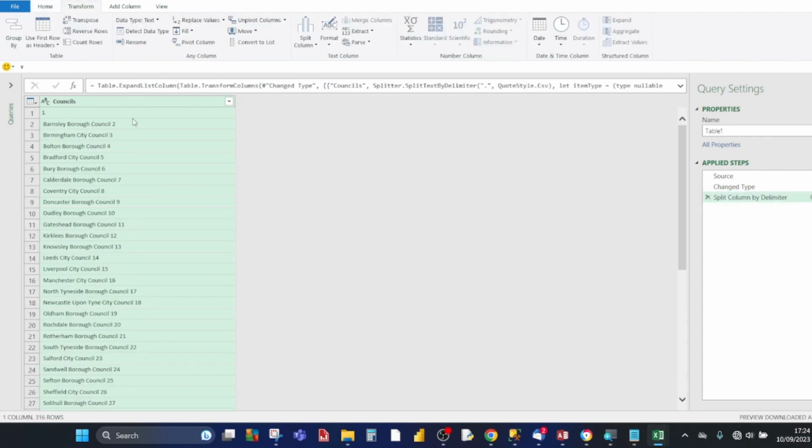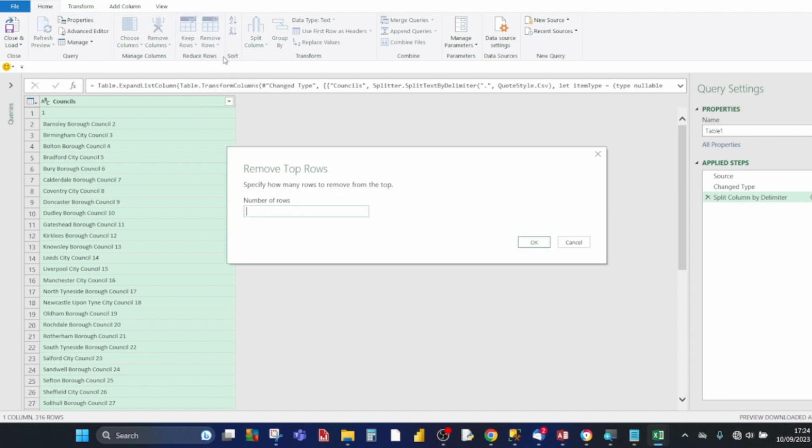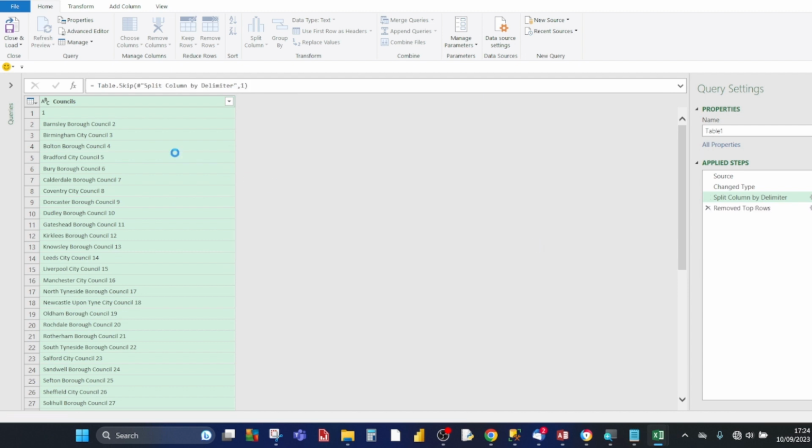As the first delimiter was after the 1, what Power Query has done when we chose to split columns into rows is put the 1 in its very own row. We don't want this row with just 1 in it, so how do we go about removing it? Using Power Query, we click on Home, select the option Remove Rows, and then click on Remove Top Rows. Here you get to select the number of rows to remove from the top. We just want the first one, so we type 1 and click on OK.